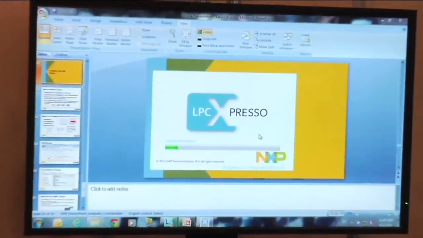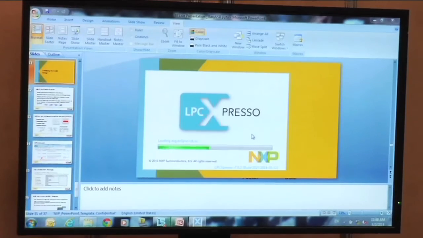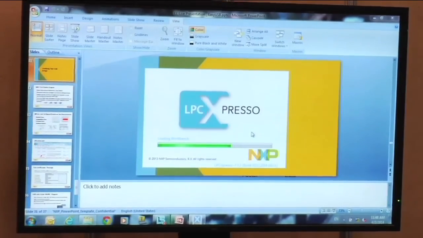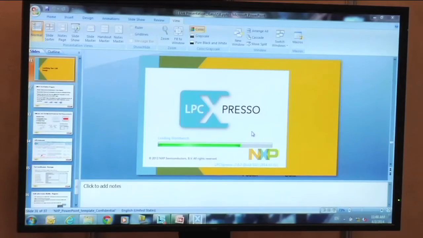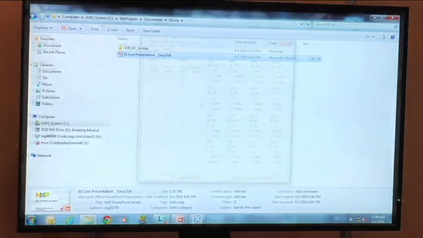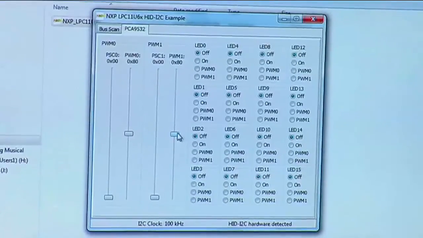So this is the LPC Expresso IDE we talked about, and it's free for download at lpcware.com. So you can control the LED through the PWM on the PC.